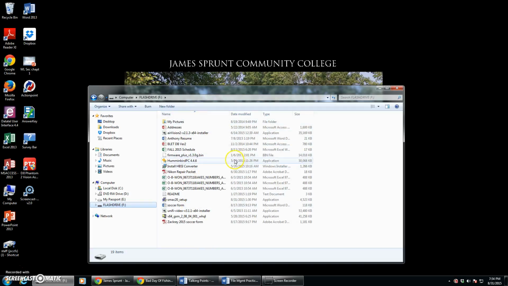The first thing we're going to do in step 1 is create a new folder. As you see, a new folder comes up. We're going to name that new folder Practice 1, as it's stated in step 1, and then hit Enter.